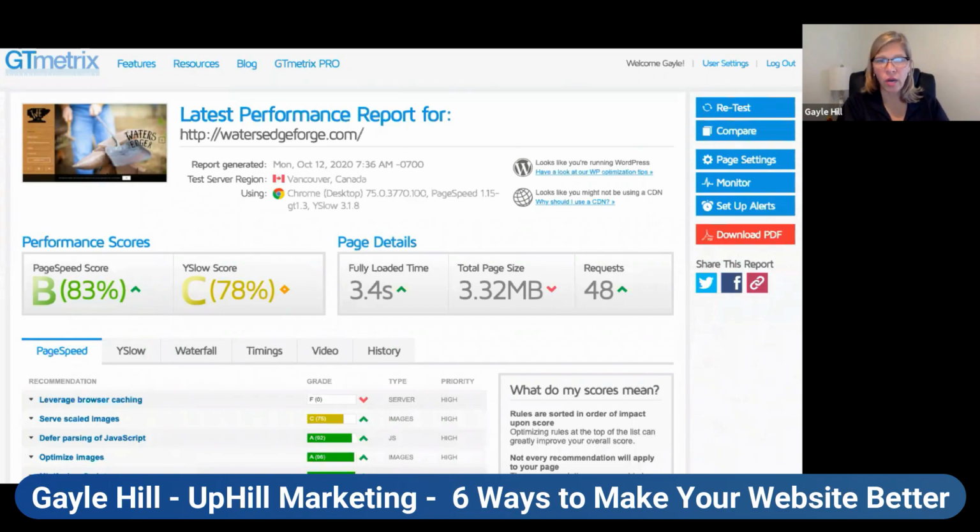That way you know, okay, we need to serve some scaled images on this site, and we need to leverage the browser caching on this site to make the page speed score go up. And there's more technical stuff to talk about, but if you want to dig into that, we can talk about that outside of this.